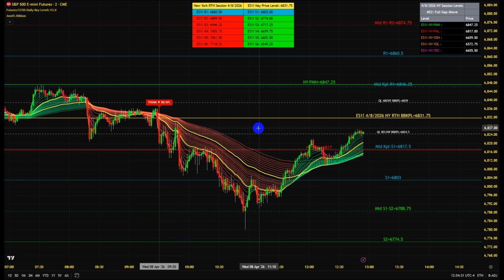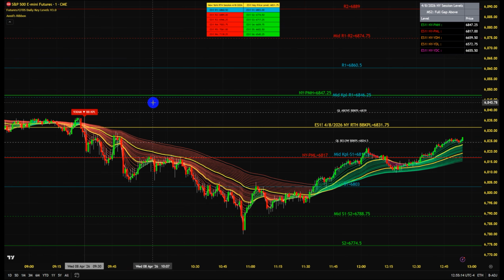Okay, so now we're just going to pause and go to the 1 minute chart. Okay, now we're on the 1 minute chart. As you can see here, we still have a close below. On the 1 minute chart, you're going to be able to get into a lot of entries a little bit quicker. I found that the 2 minute chart works best for my purposes. You may feel that for your particular way of doing the strategy, the 1 minute works better for you.